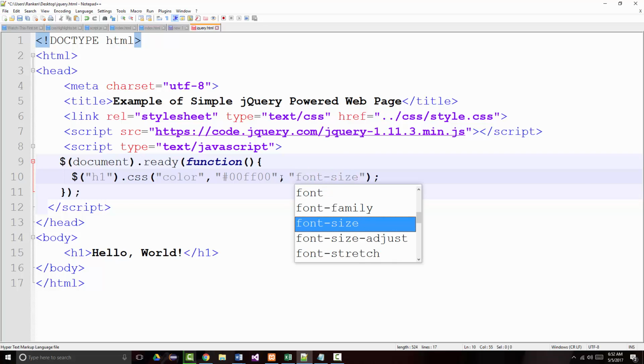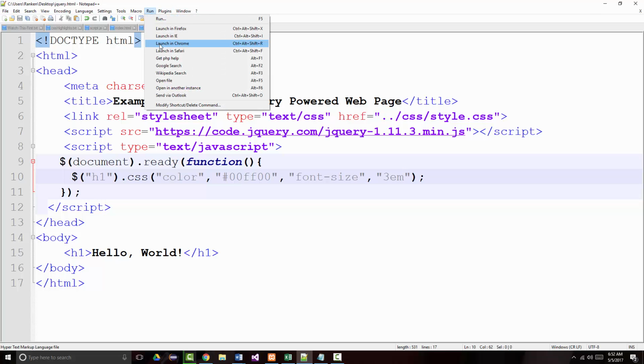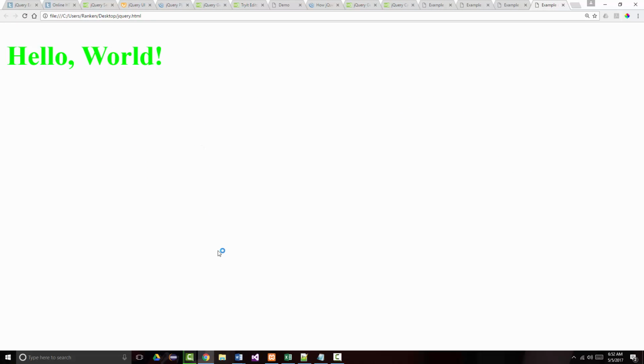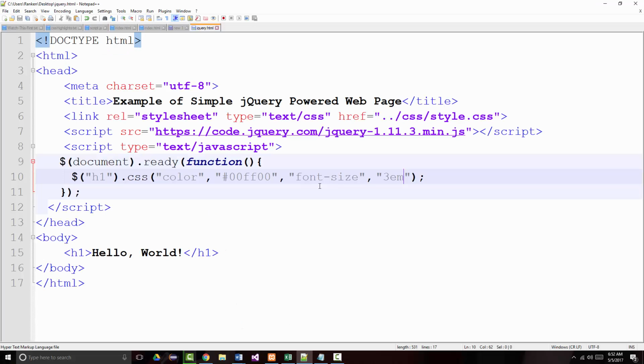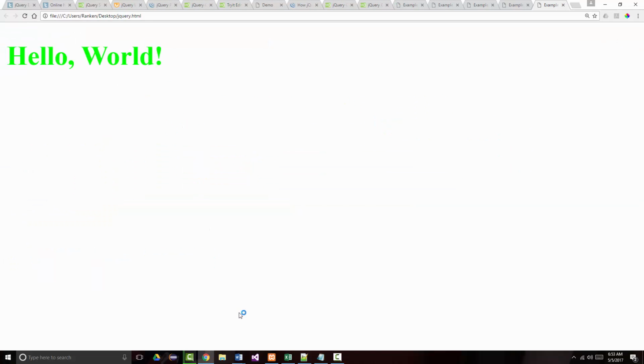So color, this, and I think it's comma separated, but we're going to find out now. Font-size. And I'm going to show you this isn't going to work. This is great. 3em. This should not work, and that's a good thing. Why? Because when you work in jQuery and it sees the minus sign, it thinks that it's font minus size. You have to change it so it looks like this. Now, I don't know if it'll work or not. It didn't, but that's not a problem.